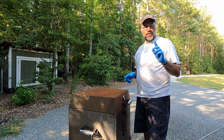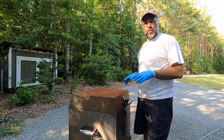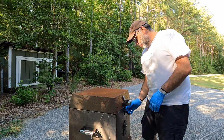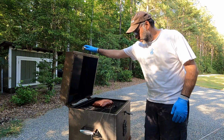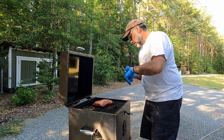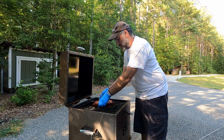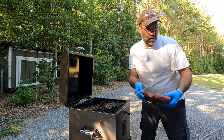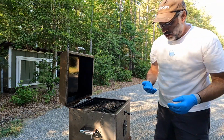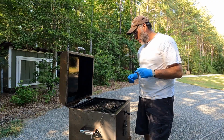All right, so we just passed 205 in internal temperature, and this is ready to come off of the smoker. At this point, what I'm going to do is, let me disconnect my probe here. I'm going to put this inside in the oven at 180 just to rest for an hour. And then we'll come back and slice it up and see how things look. So stick around for that part.